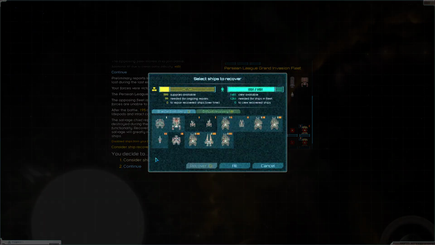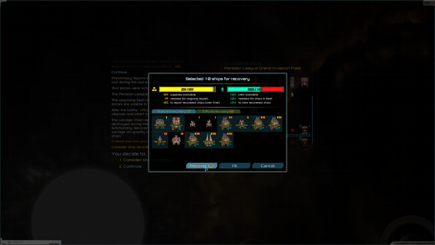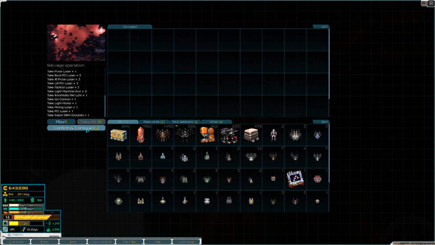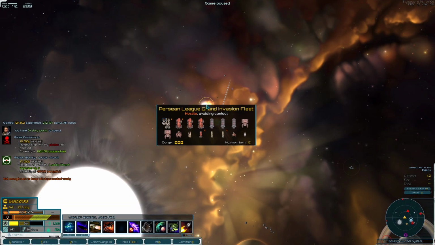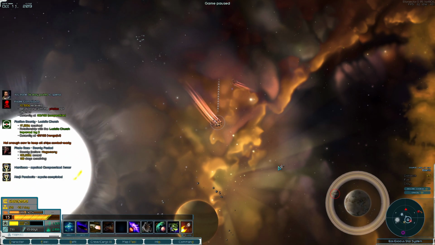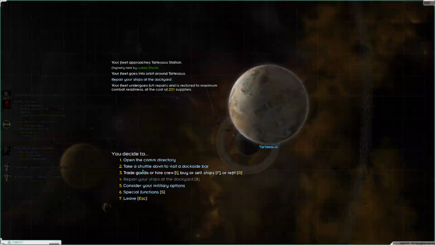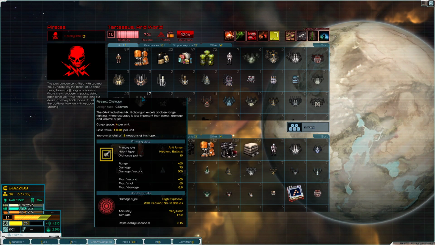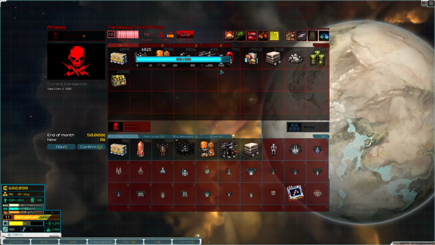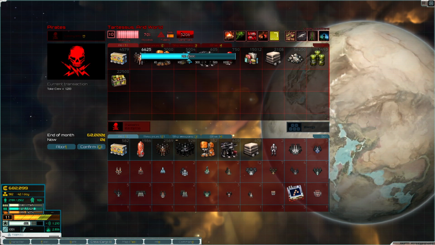Alright. So claim victory, we'll recover our ships. A very rough fight. We're gonna need to borrow some crew. But I would pick through the wreckage here. And we'll deal with that in a second, but for right now, we need to go. We need to definitely repair, and we need more crew. Alright. Let's just borrow 1,000. 500.